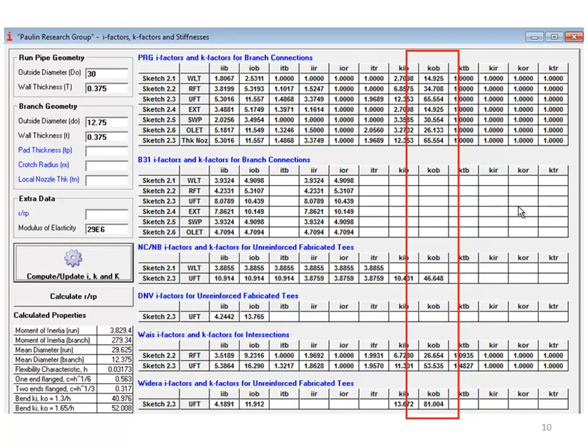The VU paper for this intersection gives a KOB of 65. Section 3 for the Rotobaugh intersection gives a KOB of 46. Dr. Weiss gives 53, and Dr. Wadkar in WRC 497 gives a KOB of 81. Note that in this spreadsheet the KOB for Appendix D is blank, and that represents K equals 1 in Appendix D. So the question is not so much, do I have to use these factors, but should I use them?